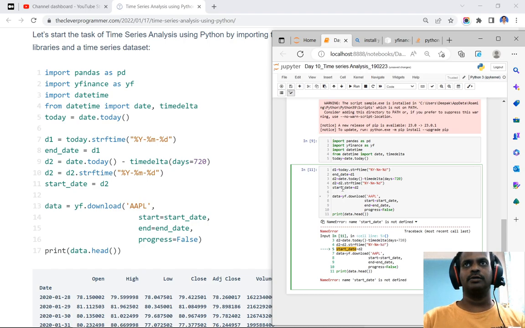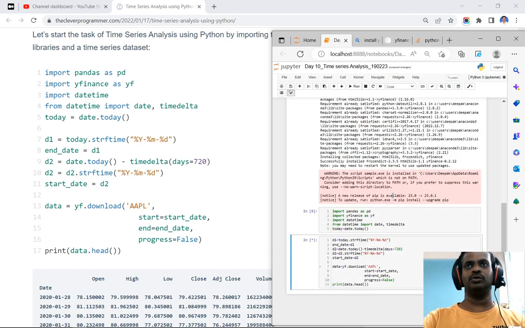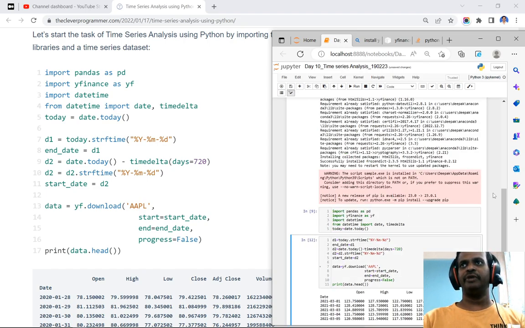Start date. I have made many typo errors in the code. Yeah, finally we are getting this.